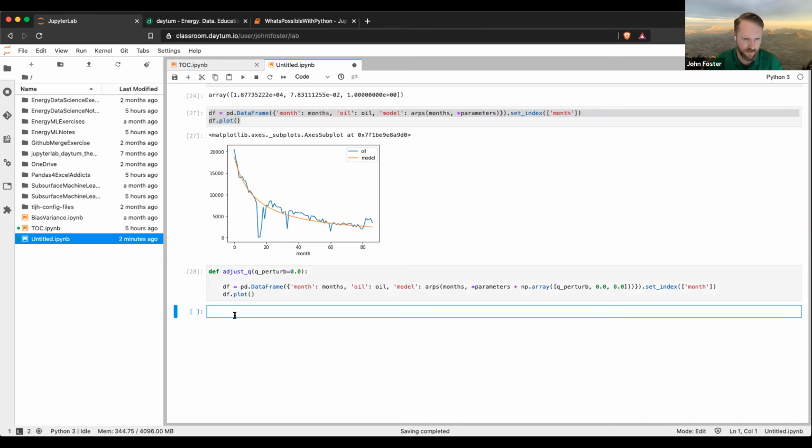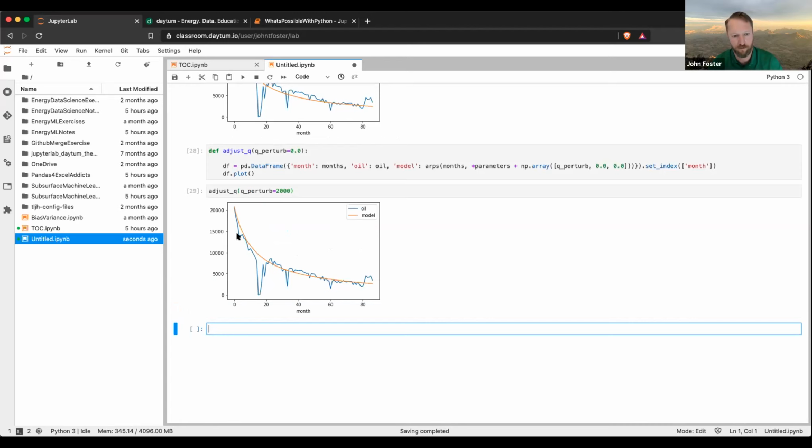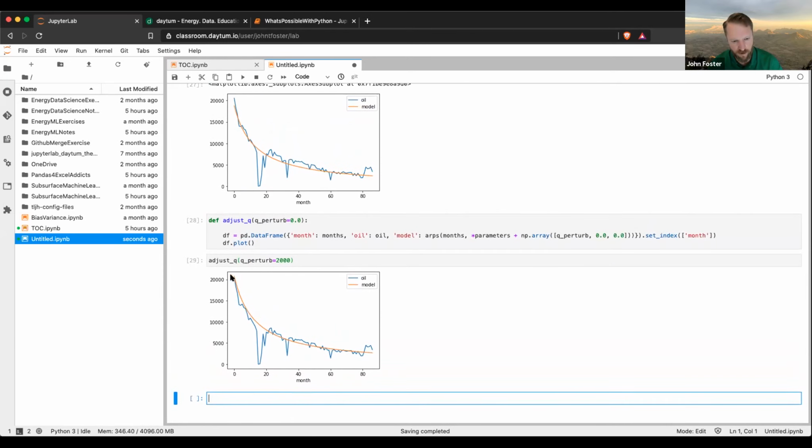Now I can call this function, like for example, I can call adjust Q, and for the value of Q perturb, I can set it to say 2000, which would add 2000 to the value of Q.